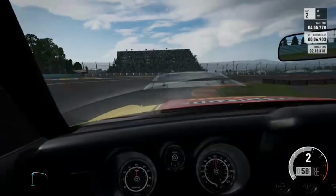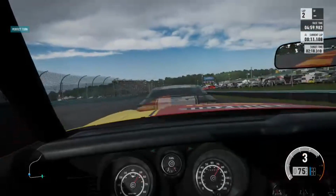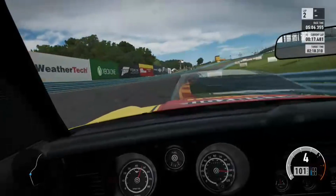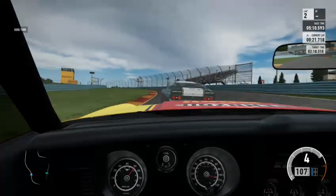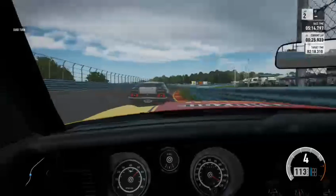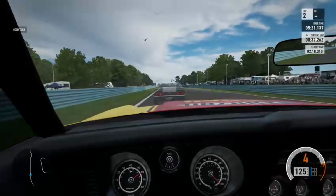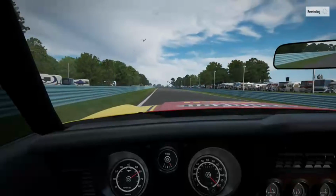For that 300-foot brake marker, you really use that inside curb. And through here, what's most important is the line. There's really not much you can do here other than, actually, let's go through the line on this.